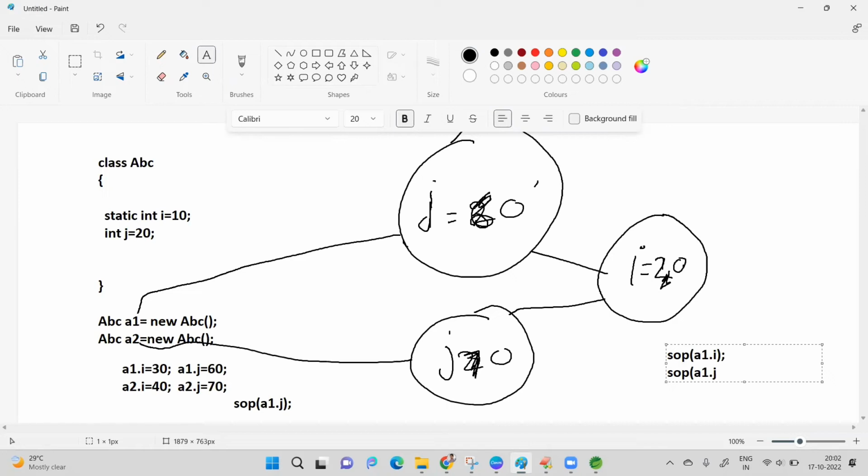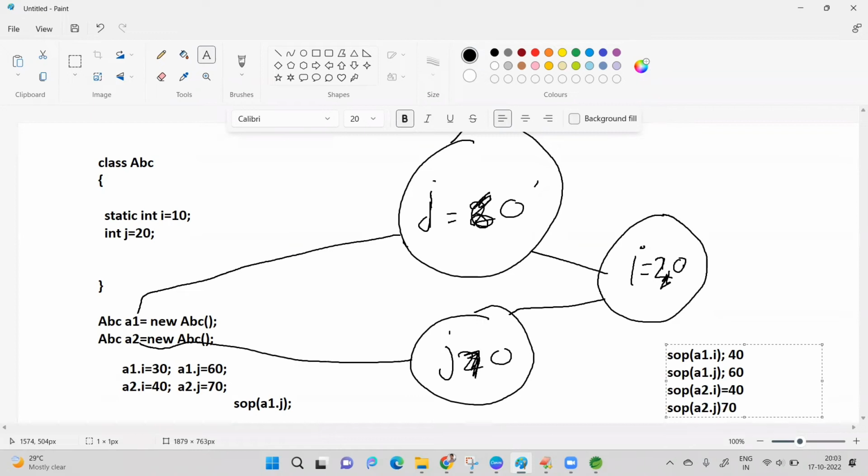What is the value? A1 dot i is 40. A1 dot j is 60. SOP of A2 dot i is 40. SOP of A2 dot j is 70.